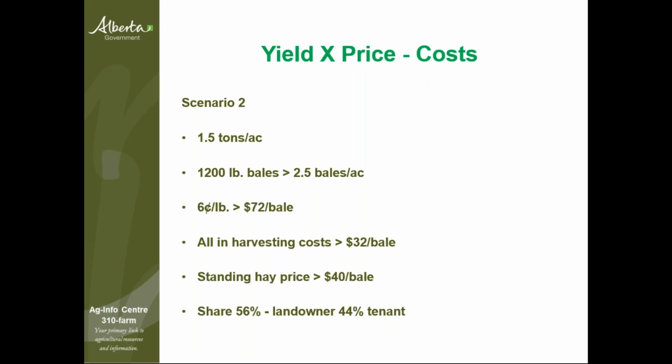In the past, when we had average hay prices, say 4 to 5 cents a pound, we often had the 50-50 split because the share between the landowner and the tenant were roughly the same. In the last couple of years, that share has definitely shifted towards the landowner. They're the ones with the high price commodity. The tenant's share, the cost of putting up the hay, has been relatively stable, although it has crept up.